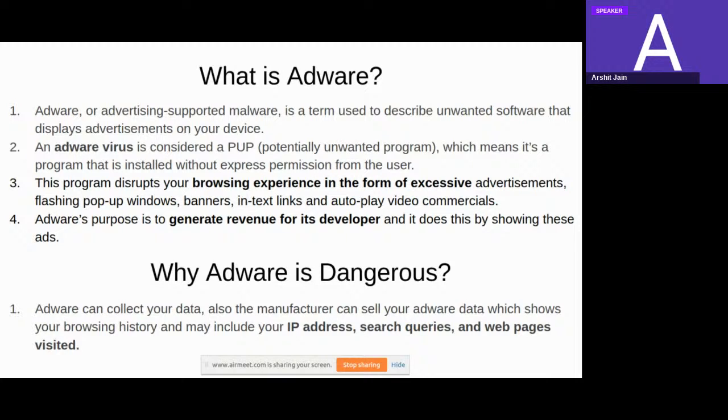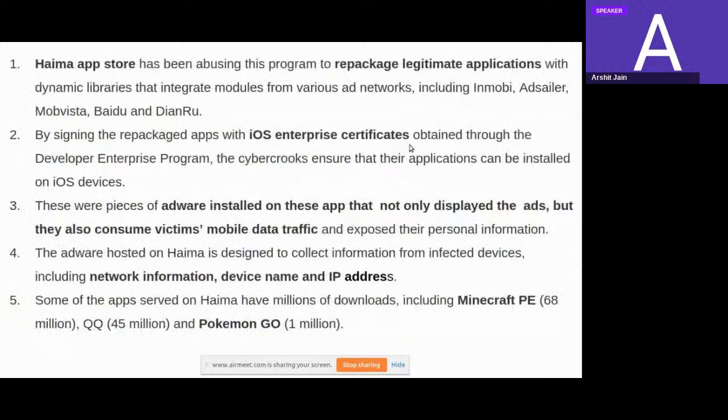It's because adware can show browsing history that may include your IP addresses, search queries, and web pages, and this information can be sold to different companies who provide the different ads.